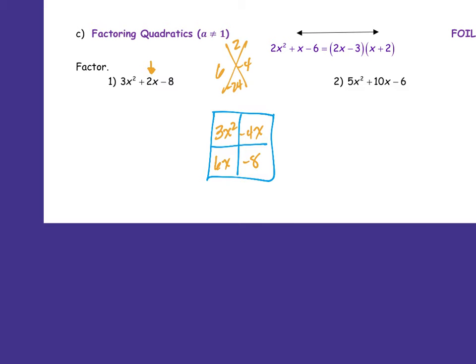So what comes out of 3x squared and 6x would be 3x. And -4x and -8, -4. And 3x squared and -4x should be 2x. No, it should not be 2x. What the heck? Oh no, it should be 1x. It should just be x. Okay, and this should be 2. And then you can just check to make sure that whatever's inside the box is correct. So this means it factors to 3x minus 4 times x plus 2. Done.